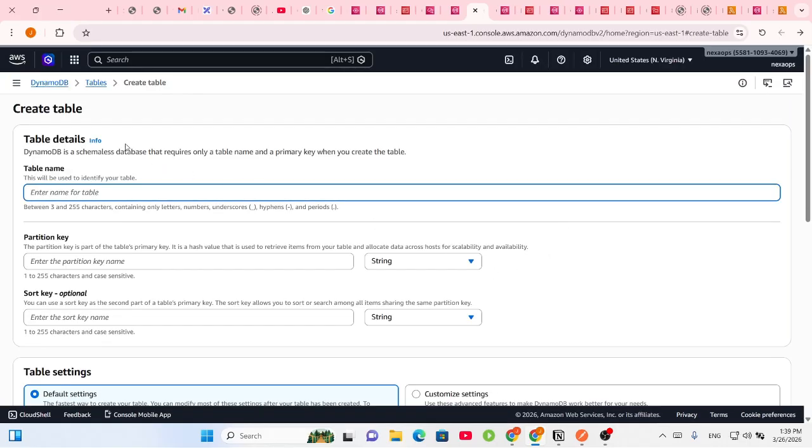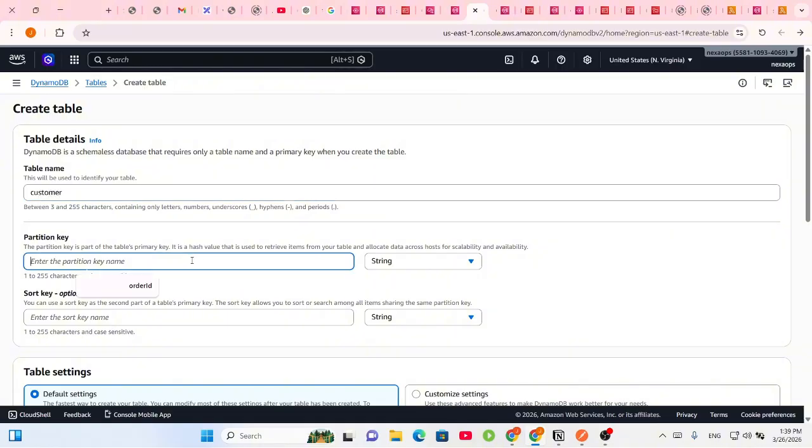To create, you just create a table. It's that simple. Let me name it customer or something for now. And we need to have a partition key actually, which is the primary key.